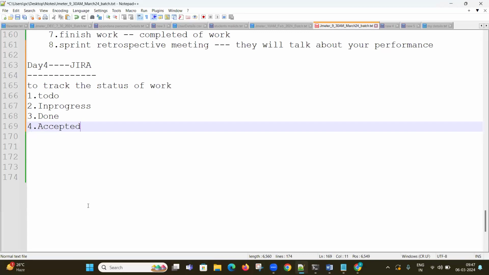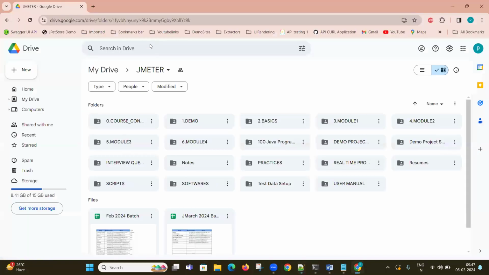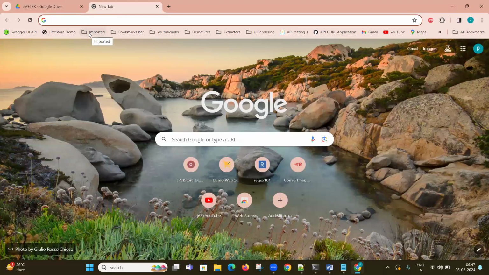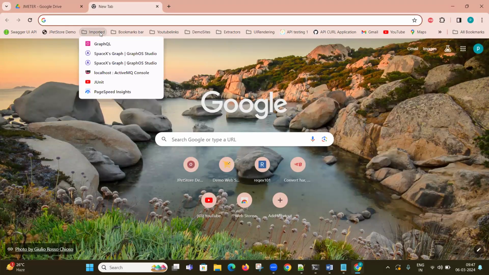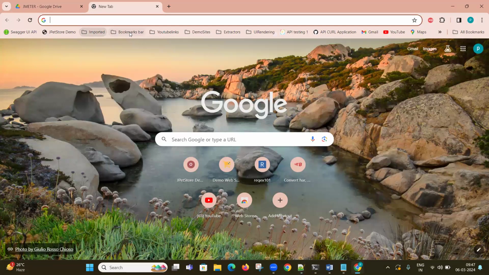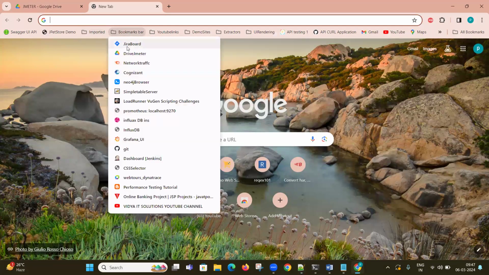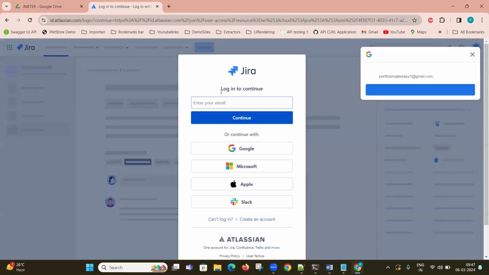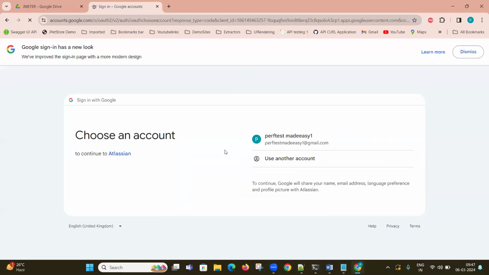For this, I will show you in real time. Just try to search for Jira board in your system and try to log in with your email ID. Just try to log in with the Google one, like a Google email.